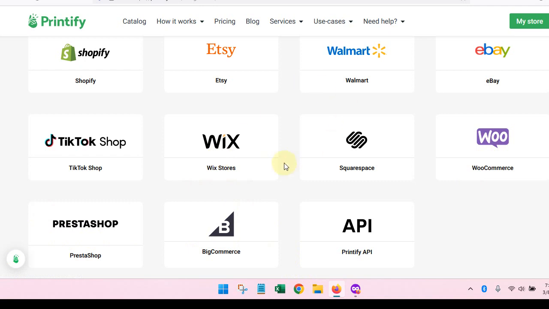So those are the platforms that you can use to integrate with Printify, so that when you hit that publish button, these platforms automatically integrate with your Printify account, and you don't have to do anything other than hit that publish button, and then those items will be uploaded to your various shops.